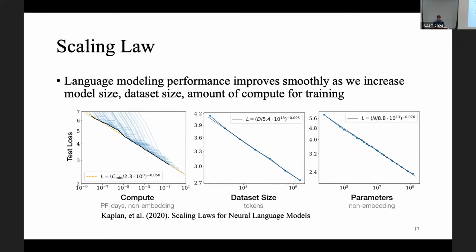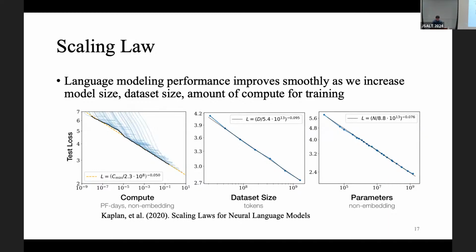But I think what this paper was showing is that they all matter, and you can trade off. Say your RAM is not big and you only have cheap GPUs, so you have a smaller model, but maybe you can run it for longer, pay more compute, and get the same performance as someone who has a bigger model and runs with less compute. So hopefully that answers your question. Just to emphasize, the x-axis there is petaflop days. Yes, petaflop days is the x-axis. One petaflop day is about 10 to the 20 floating point operations.